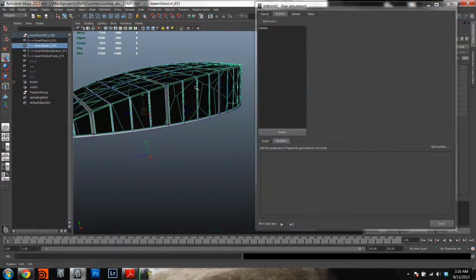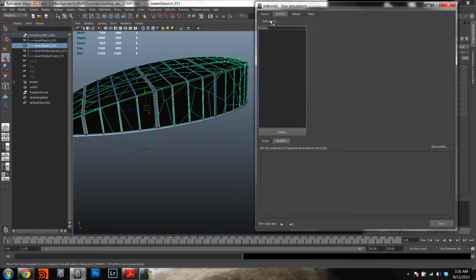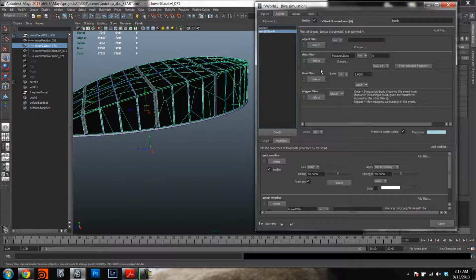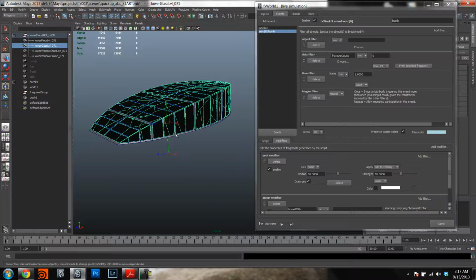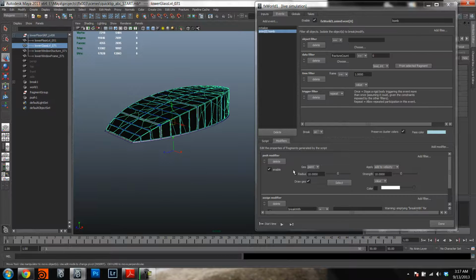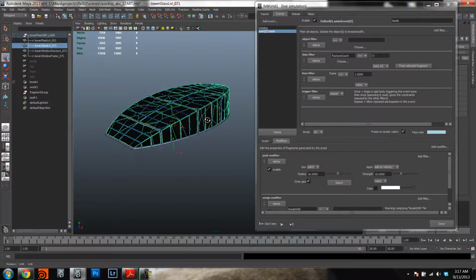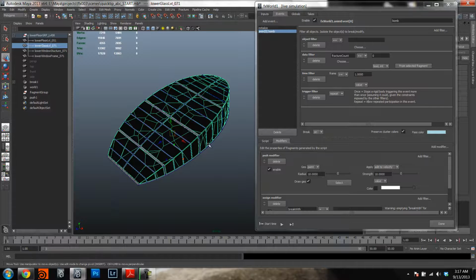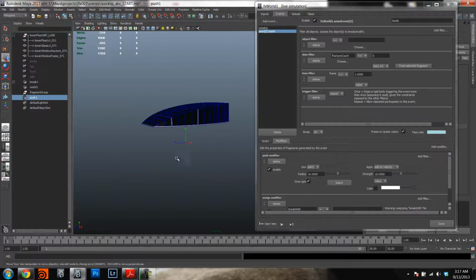Very easy to set it up. First thing I'm going to do is create an event, animated bomb. Boom, that will create everything for you. Now the bomb actually has a push modifier in it, which I'm going to place at the position where I want the explosion to happen. So the push modifier is now at the origin, which is a bit below because this is where the skyscraper normally is. But like I said, I'm just blowing up the top.